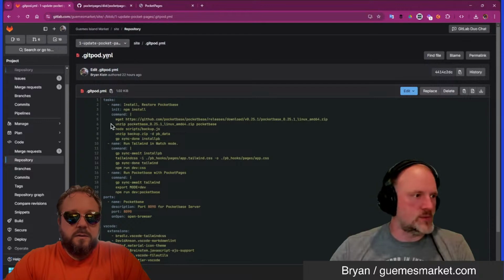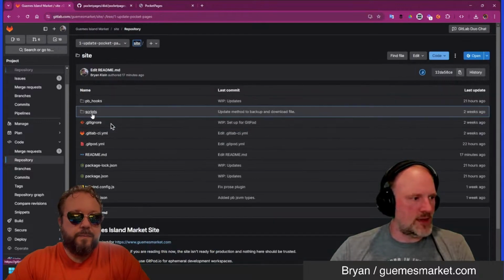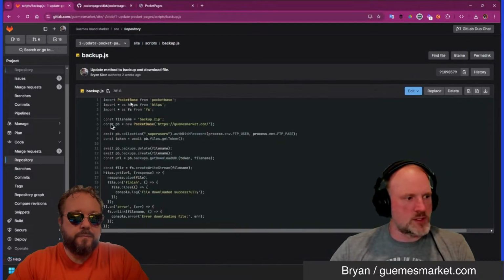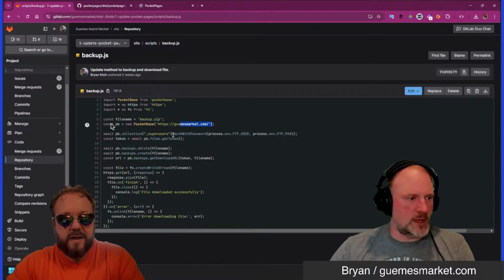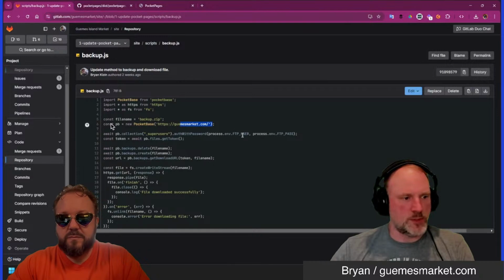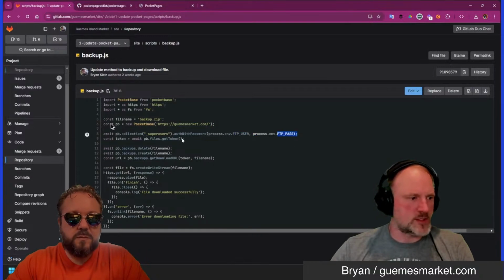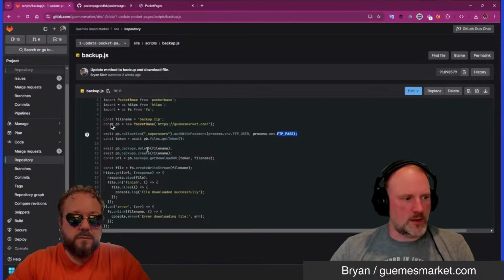So, okay, I have that set up, and then the one script I have in here is that backup script. In here I get PocketBase, and a couple of packages here, FS. So I'll make a file name. I go to my live site, I'm a super user, and I'm using environment parameters to FTP, get a token, and then I delete the backup file that's called backup zip.